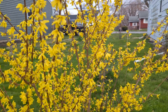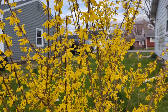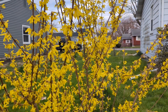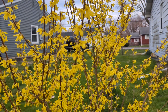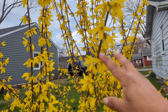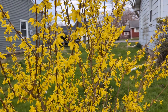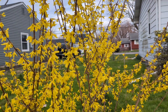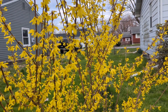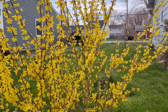Last but not least, what is also blooming is our forsythia. About three days ago none of them were open, and then it just opened up — we did have beautiful weather Sunday and today. This started last year with just a couple branches, and then I heavily pruned it once all the flowers were done and it just had tons of leaves. I heavily pruned it and it just took off. I love forsythias and I love the color yellow.